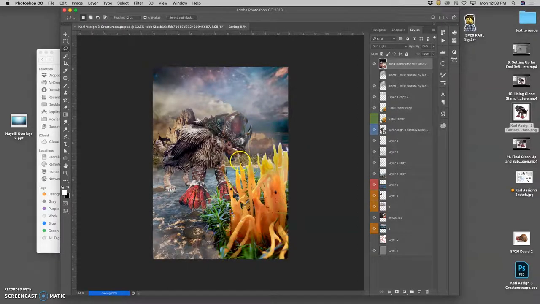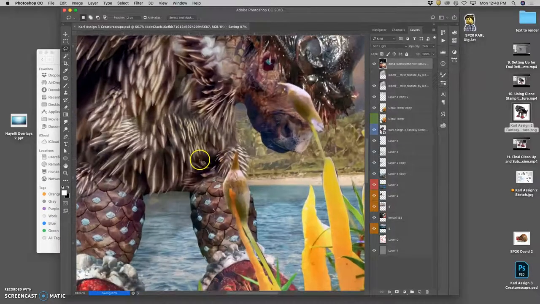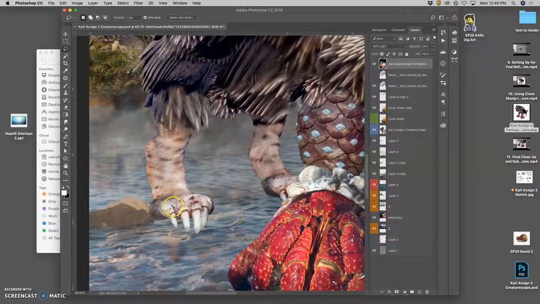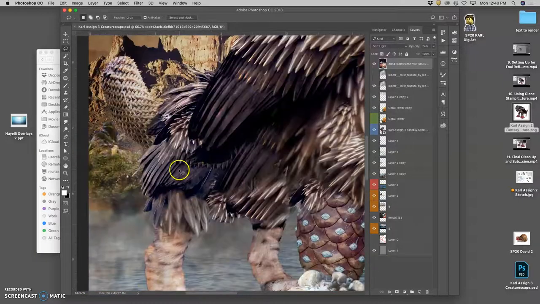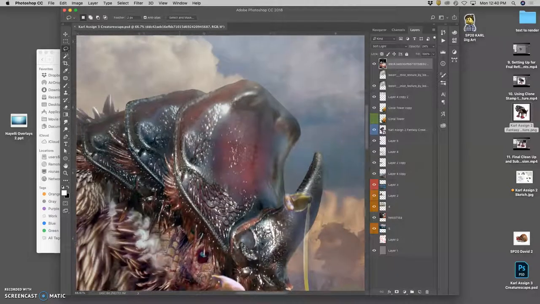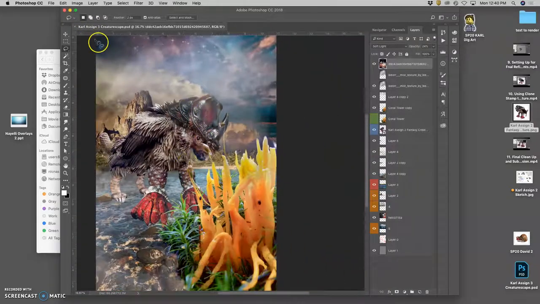And remember, the most important thing is to have that creature nicely cut out so that you don't have to do a lot of cleanup that's unnecessary, because we're going to be doing a lot of kind of zooming in and working on it. And it's going to help improve our creature and our landscape to do all these steps. All right, till then.